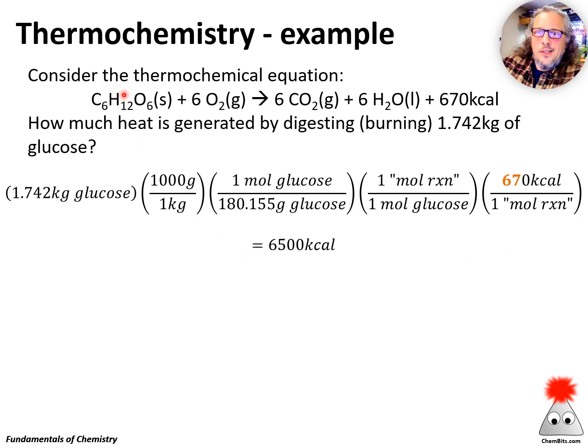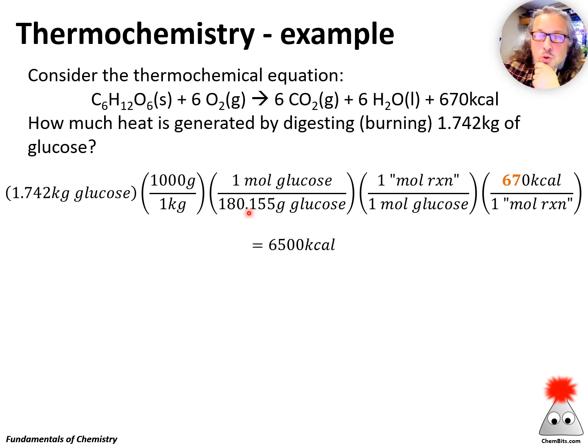Well, let's do our steps. We've already got a balanced equation. That's great. It's the thermochemical equation, so it even has a little bit more information in it. Let's convert to moles. The only thing we really know much about right now is 1.742 kilograms of glucose. So 1.742 kilograms of glucose. Let's convert those kilograms to grams and then convert those grams to moles using the molar mass of glucose that I added up off the periodic table. Step 1, step 2, done.